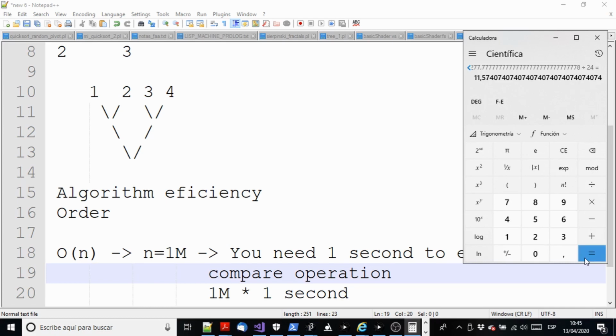You need 11 days, more or less, to obtain the result.